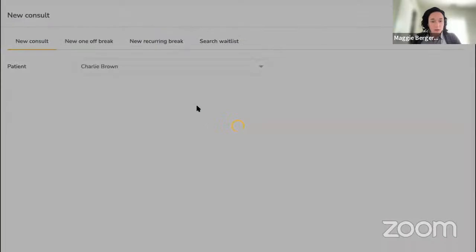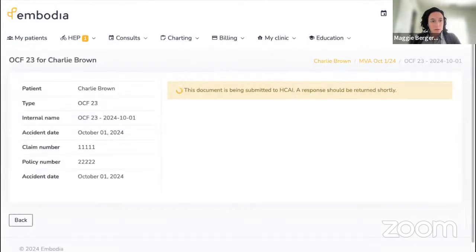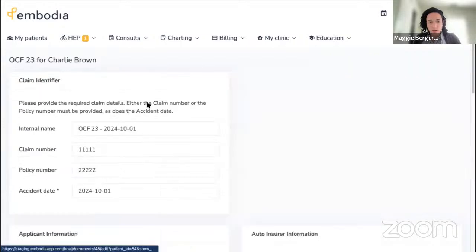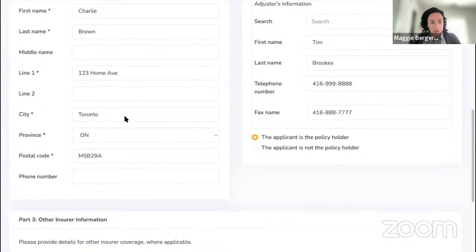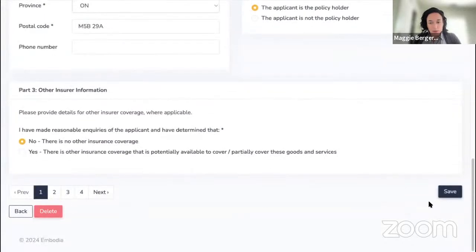Let's do that again. Okay, we need to submit this before. It didn't quite go through. Let's just go and see if we can update that. Might just be, we need a space.